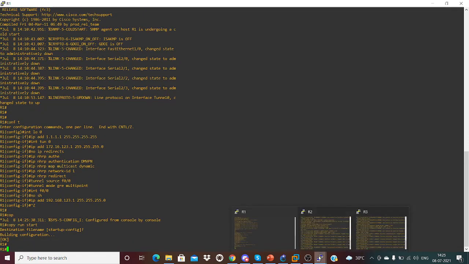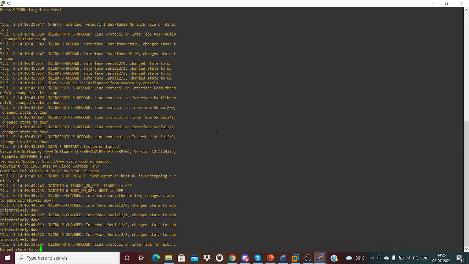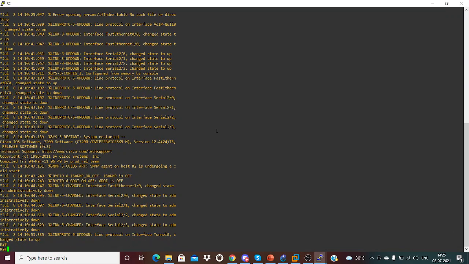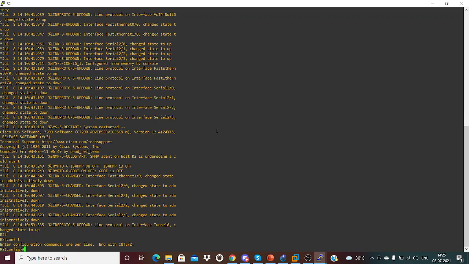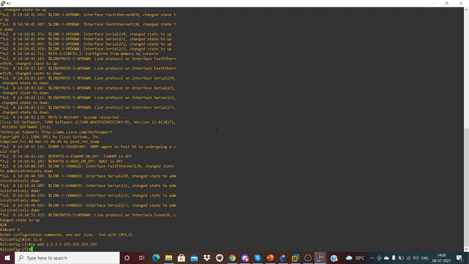Now you go to the spoke router, say R2. You create a loopback interface 2.2.2.2. Go to the tunnel interface.